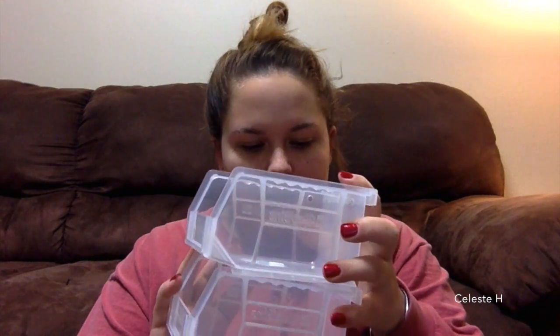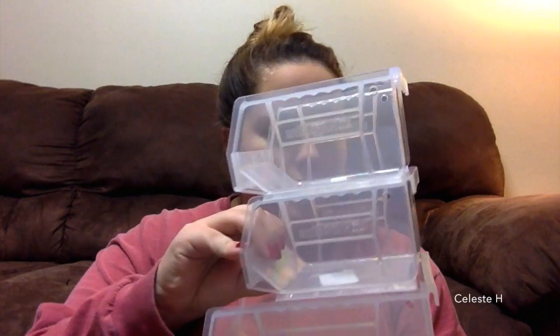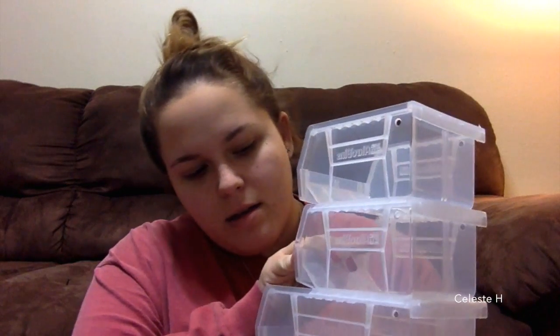I'm all about trying to organize my stuff, so I picked up two of these clear stackable containers. They were on sale for like $1.70, regularly $2.49, and they stack like this. They're mostly used for parts and things, but I figured I could put something in them. And then I got a bigger one to put on the bottom and stack with them — maybe put it in my bathroom.